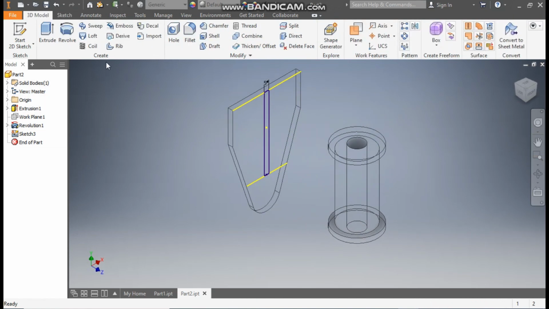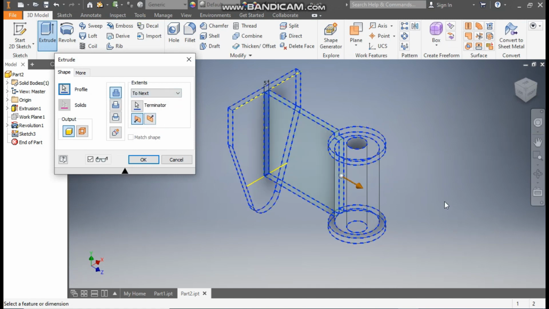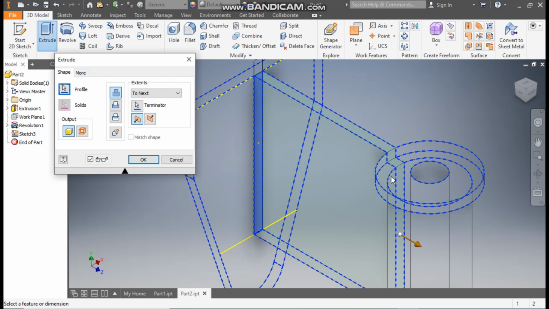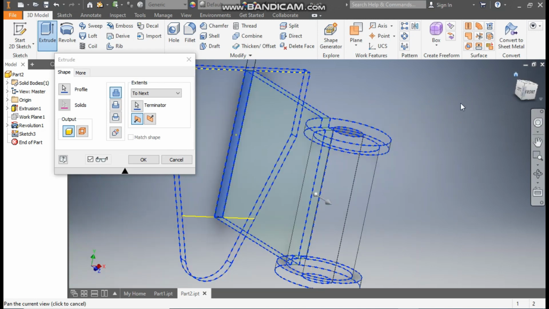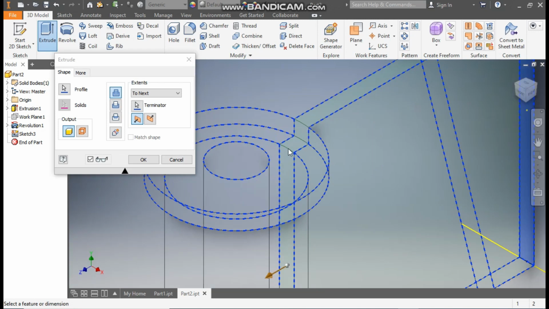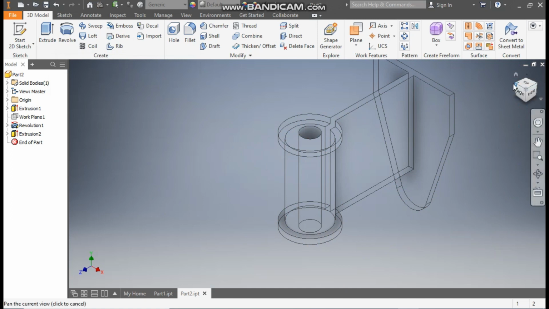Finish sketch, take extrude. Here we will take extrude of 2 next. So this will extrude up to next profile. If the next profile here is this face, so it will extrude till here. If the next profile is this face, it will extrude here. Okay, go to home. Now you can see the extrude. This step has been created and press OK. Rotate the profile.